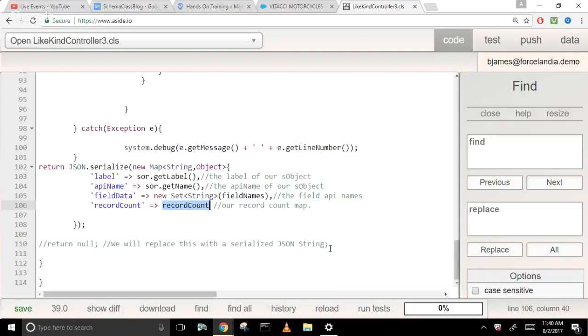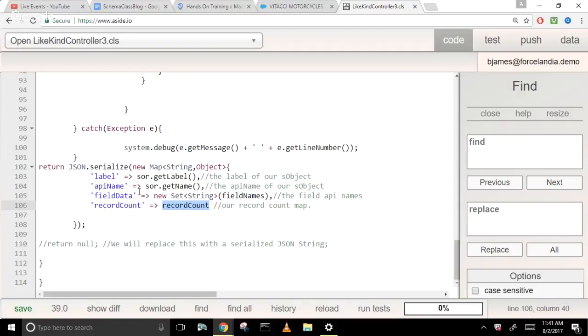Okay? And so all that information we're going to put inside of its own little map here, and we're just going to call JSON.serialize. All that does is you can take a list, a map, pretty much any kind of object and run it through JSON.serialize, and it will create an entire JSON string. This is fantastic for Lightning because Lightning needs this, right? And JavaScript loves JSON, right? That's the way we like our data, not in XML, we like it in JSON. So that's what we're doing here.